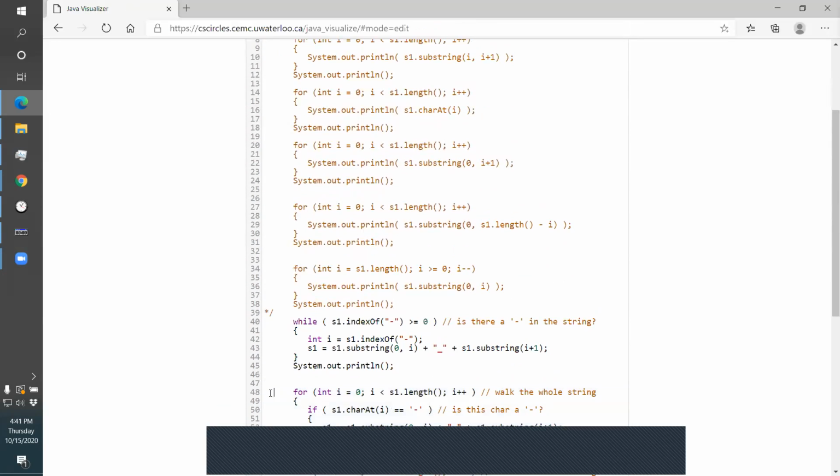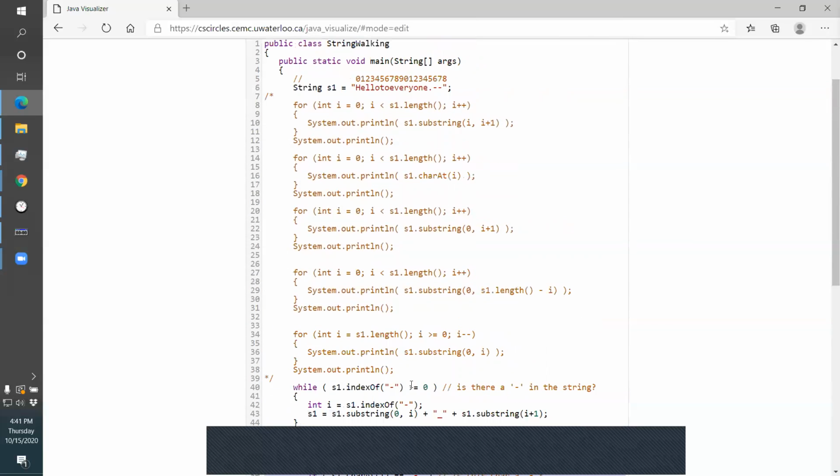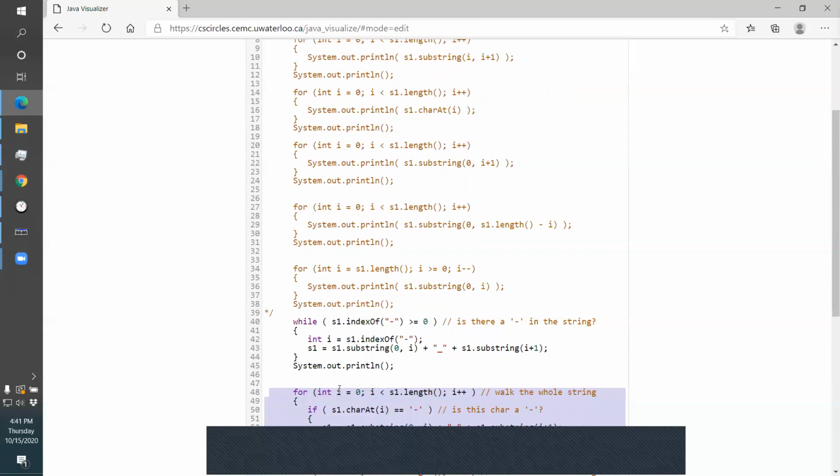What's better about him than this one? He doesn't run through the characters 3 times. He scans only once. In fact, it turned out to be 3 times faster than this one on this string.